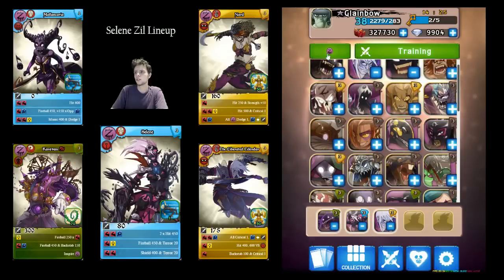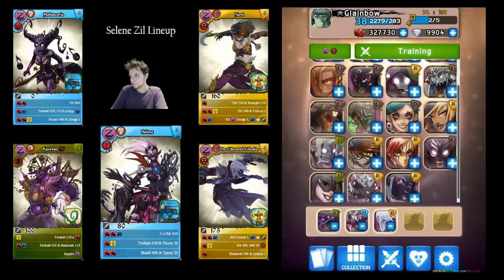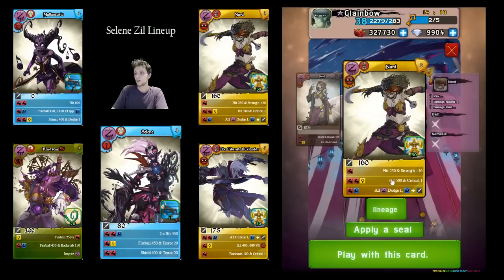Where is she? She's in the roller. I'll find her. Here she is. So Nard isn't really played right now. She's not the most used buffer among Zeal.